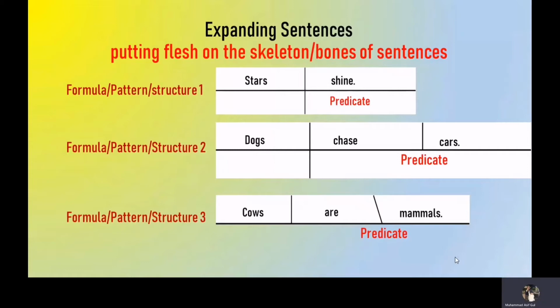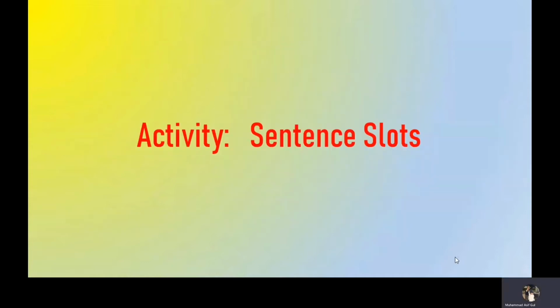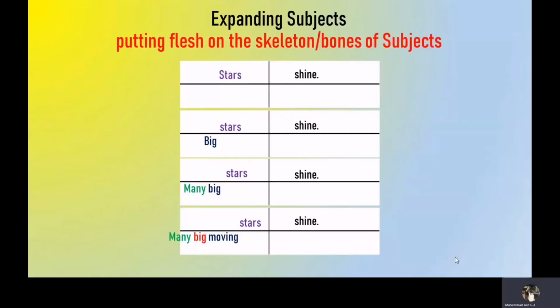Today we will be learning how we can expand subjects, how we can expand verbs, how we can expand objects, how we can expand complements. So let's go ahead and we will be learning this expansion of sentences by an activity called sentence slots. First, we will be expanding the subject slot.